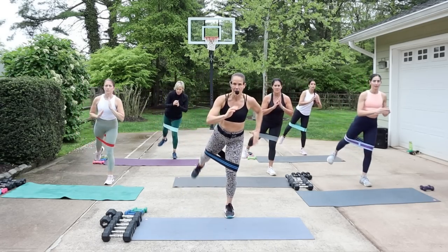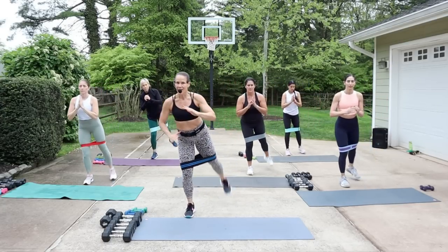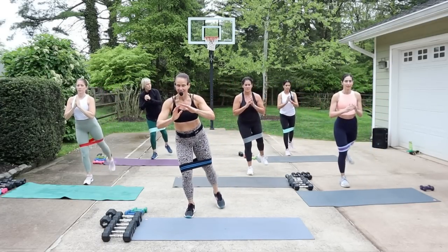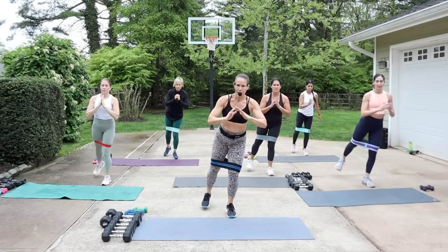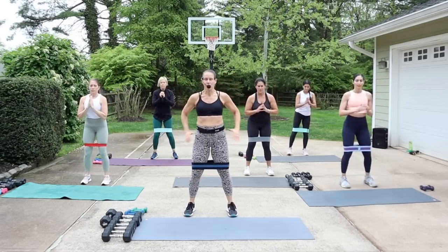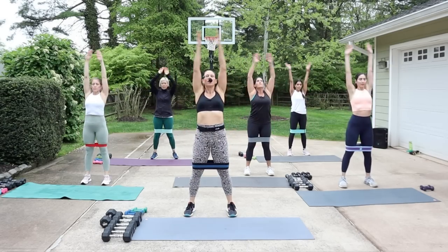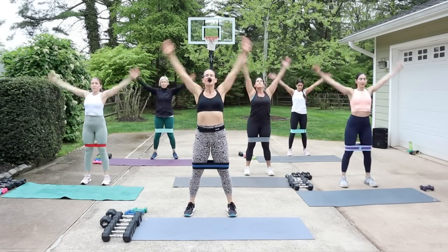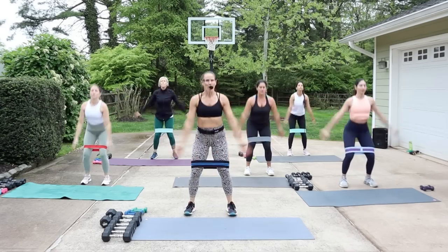Shift it over and lift. Do it again. Right leg. Squat, then reach. You're down, reach up. Big arms. Keep your eyes on me, or on you, right?